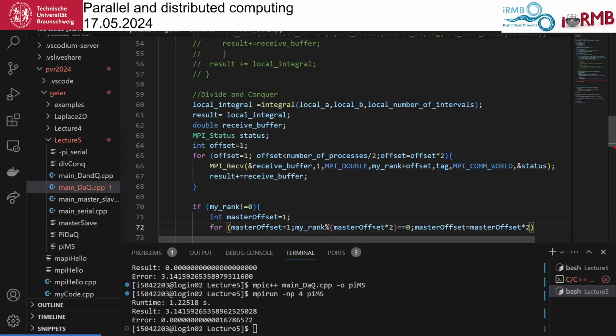So what's the meaning of this? Sorry, can I ask a question? Yes. If you start MPI with 16 processes, for example, it's from 0 to 15. Yes. Okay. So I guess the first condition should be number of processes, with the dividing as discussed, and you keep the operator as is.